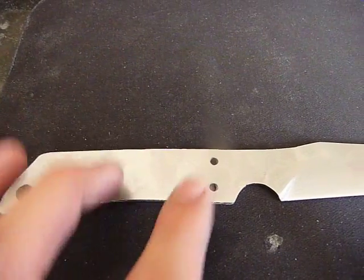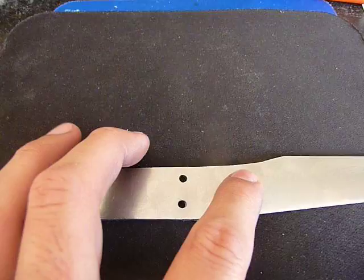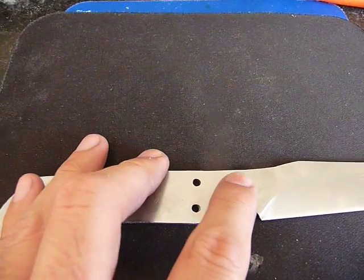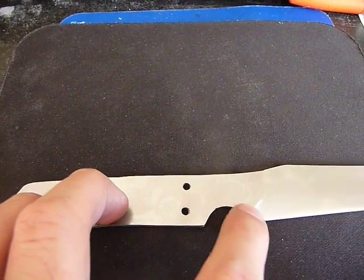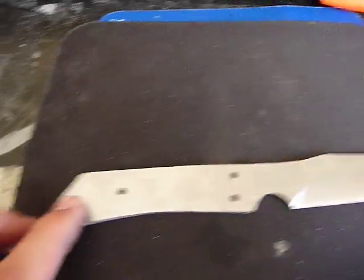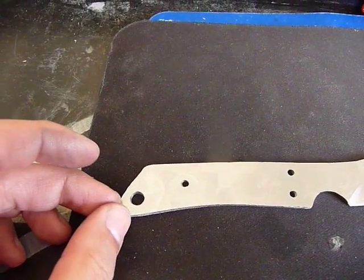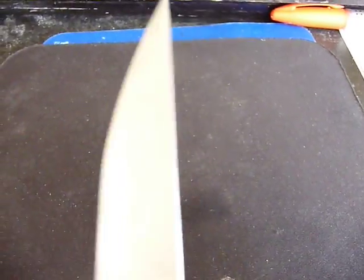Drilled the holes. I did this pattern just because if I did a linear pattern it would be like one, two, three up here, and I thought that would look really awkward. Or I could do one, two, three, but I would like the handle to cover at least part of this finger choil. So stylistically I went with this. The lanyard hole is kind of put towards the end. Standard.